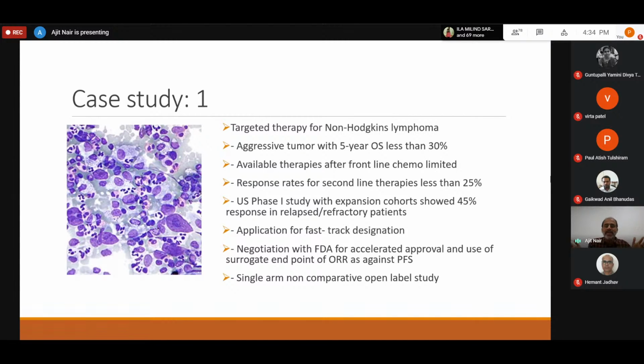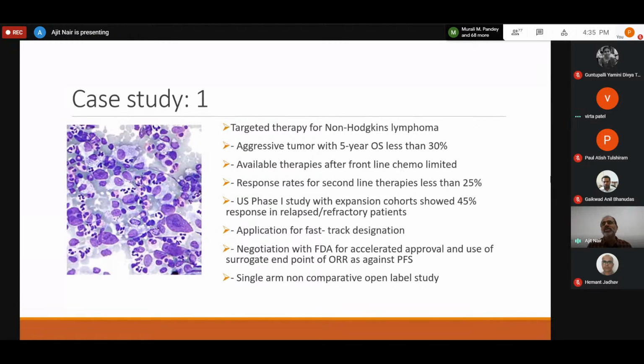The therapies are available, right? But pretty much the frontline therapy is a cocktail of chemo agents, right? So it's a chemo cocktail which is given as a frontline therapy. But a lot of patients will relapse, right? After about 18 months, after about a year, the disease will come back because the chemo would have failed. Or some patients are refractory. They will not respond to chemo.